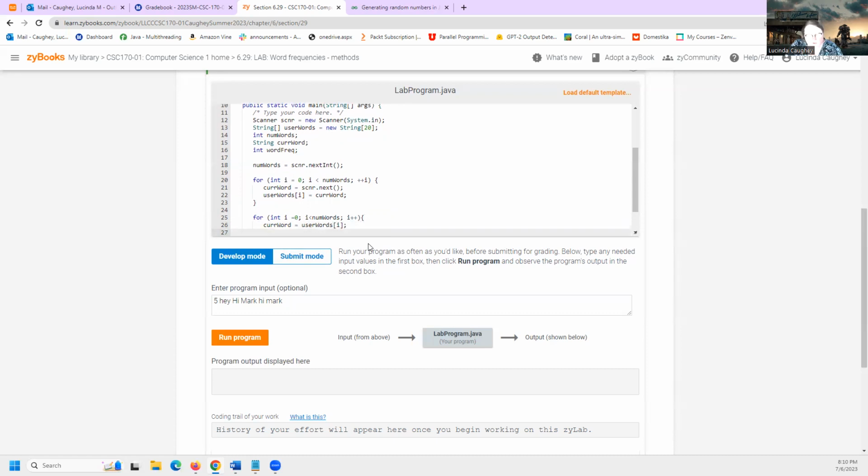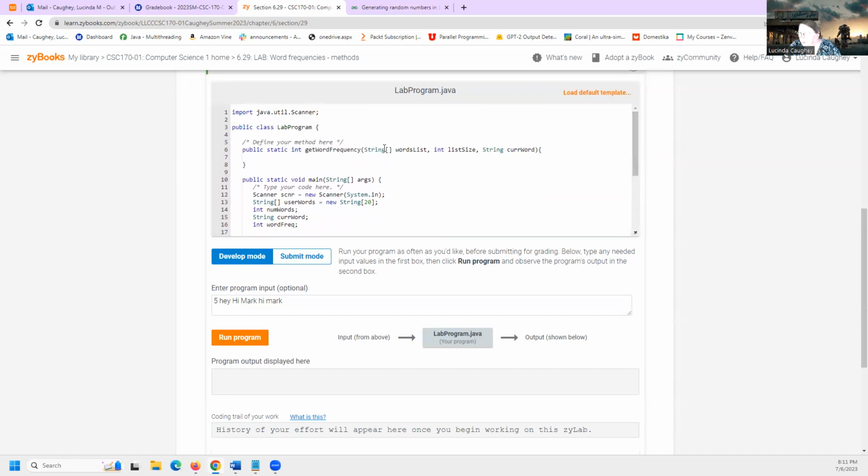And that word's frequency is equal to whatever the method getWordFrequency returns for me. I need to pass it a string array.